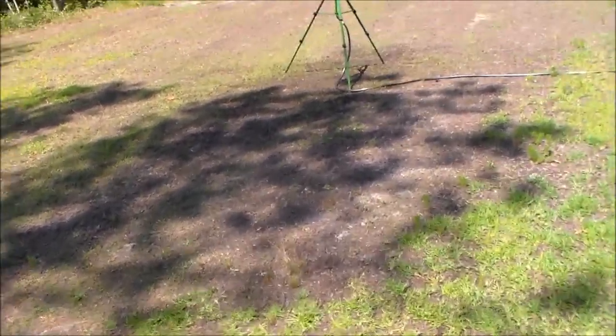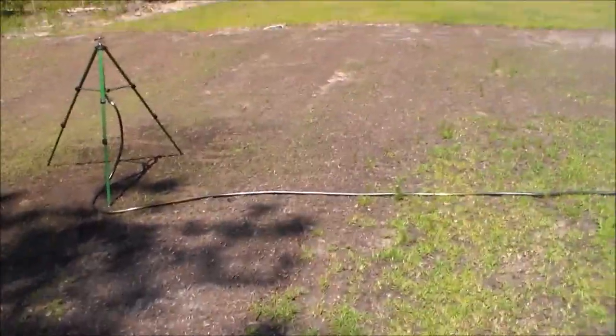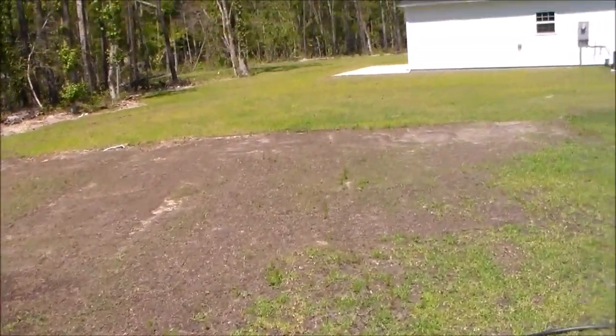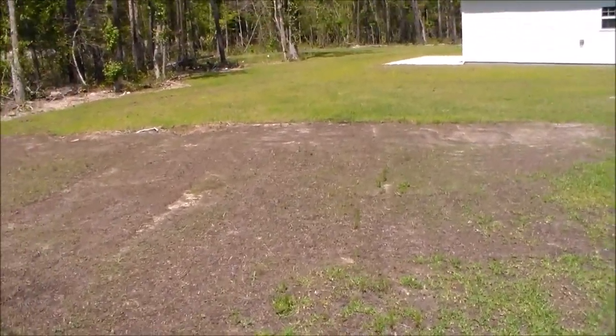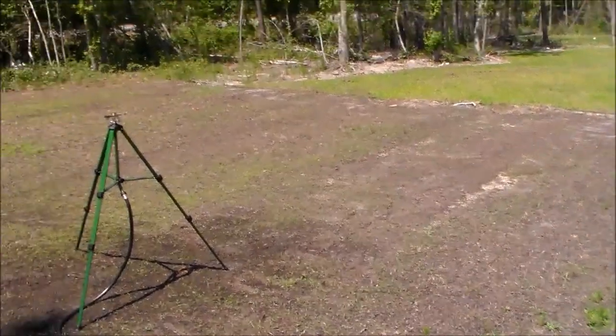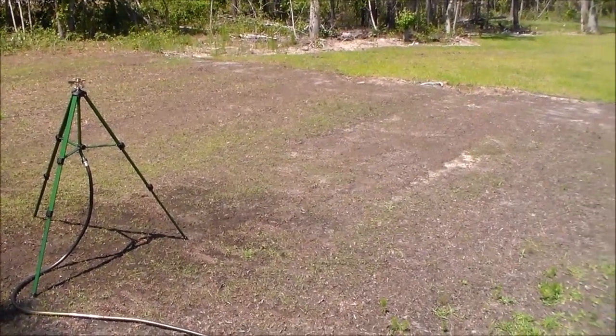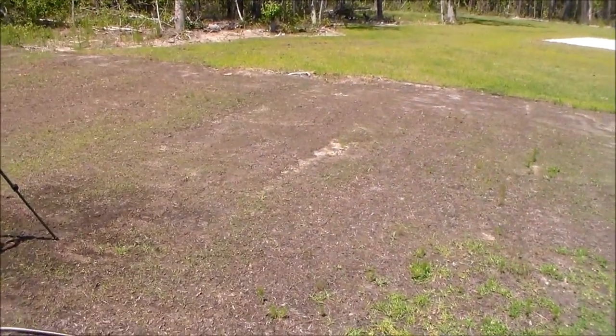I'm not sure how to solve that problem yet, but I'll continue to work on that. But it'll have to wait until our water emergency is over with, and we can go from there. So, like I said, over here towards the edge of the property, we do have some areas where the grass has, if you will, mostly not come up, perhaps got washed away. But we'll keep working on that until the grass is fully recovered.